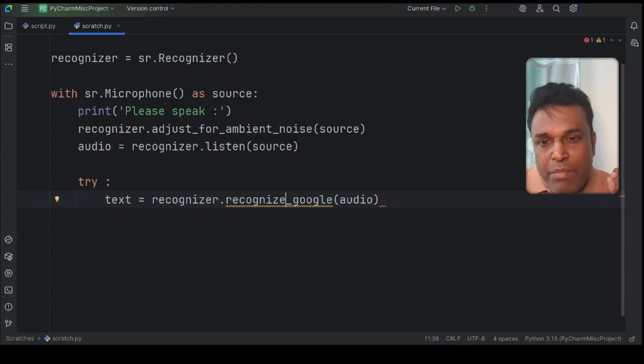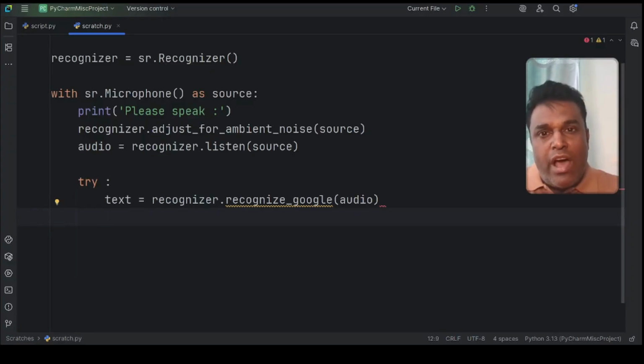This is happening because this particular method gets added dynamically during the runtime, and that is why during the coding process it is showing us the warning. But it will not affect anything at all, and we will have the output: we give audio and it will convert that into the text.